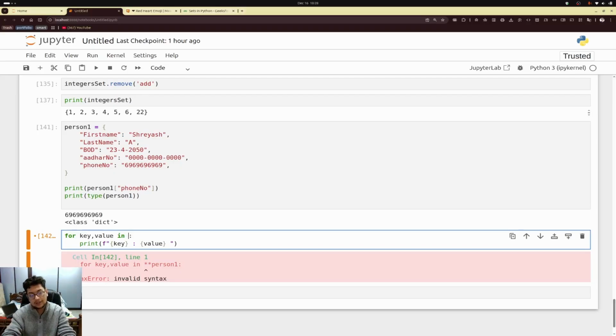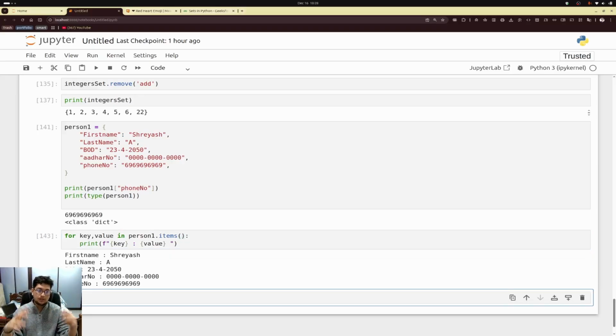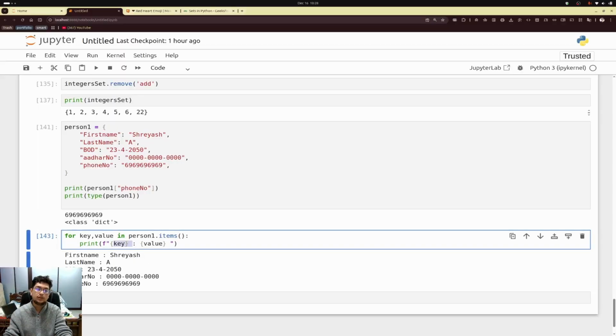So let's say we have a function called items, which would give two iterators, separate for key and value. Here you can go with only values, like Ctrl+X and Shift+Enter.